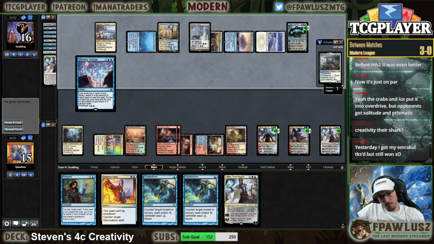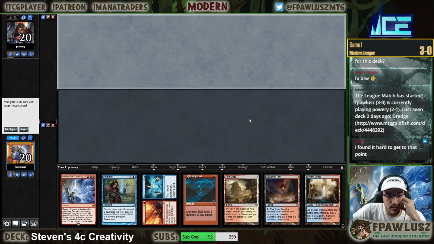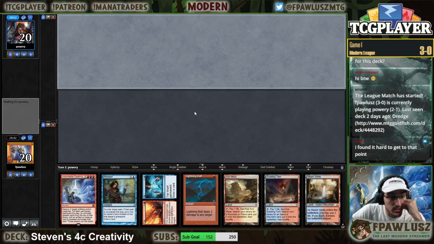Just can't lose. I'm trying, and I can't lose. Just deck is way too strong. See you next round. All right. The hand looks very good, so I'll keep it.